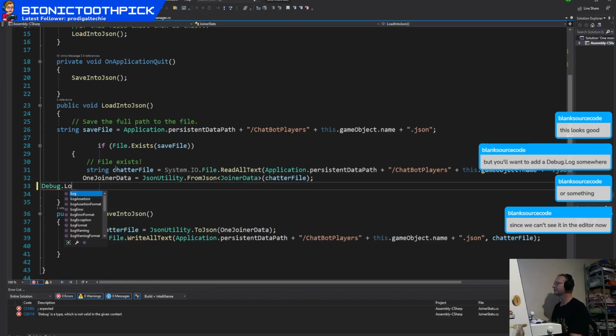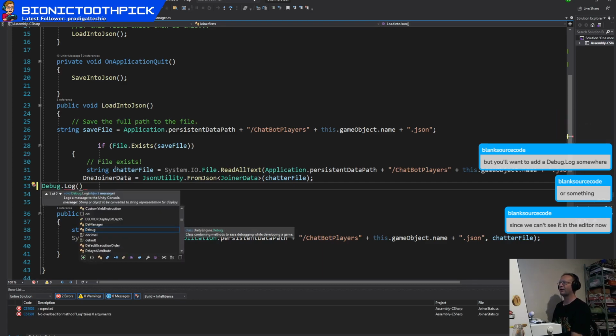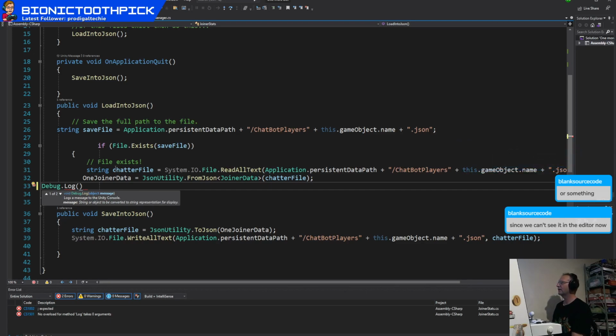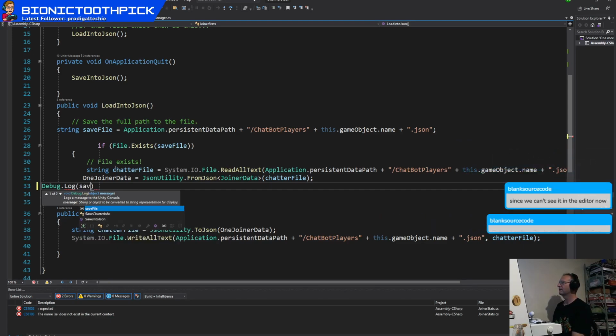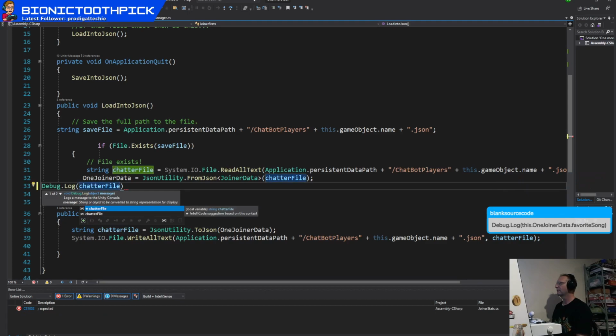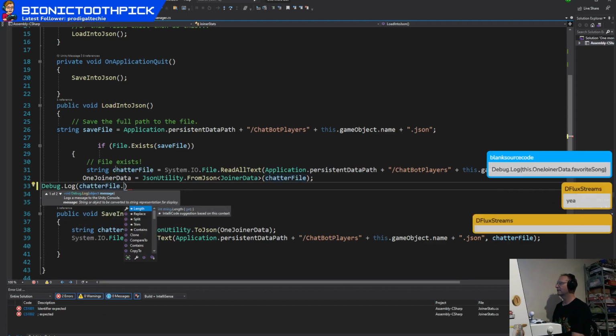Debug log. What do I want to see? I want to see this. No, it won't be this anymore, though. Debug log. Let me just do chatter file.